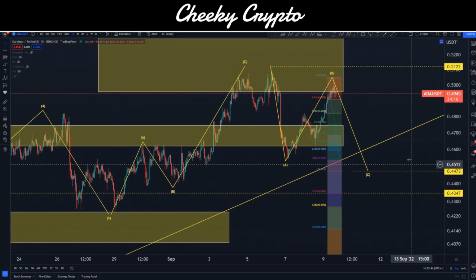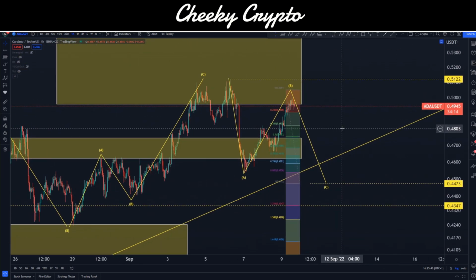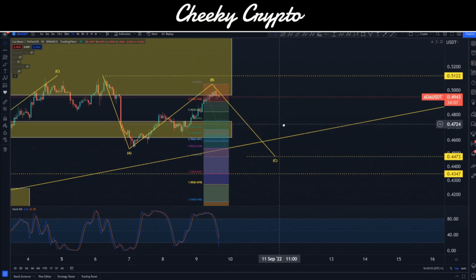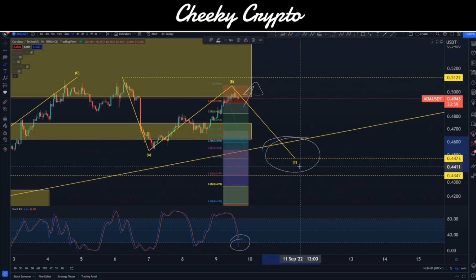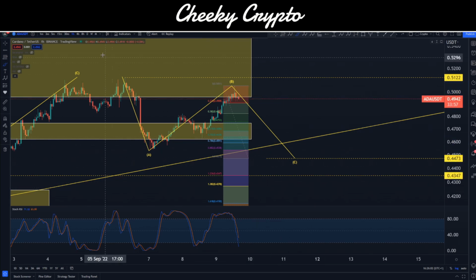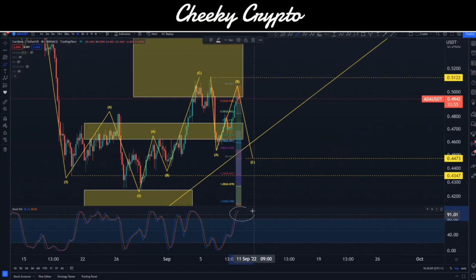Okay, so if I zoom on out, that's one structure that can potentially play out here for Cardano. And the other structures, actually before we move on to those, it's probably worth just saying about the momentum. It does look like we have momentum on our hourly chart to actually go up a little bit higher, and if that is the case, then obviously our target down this low end is going to change under this particular structure.